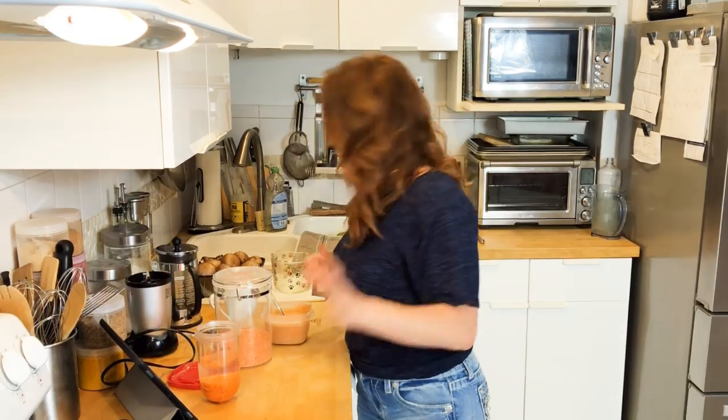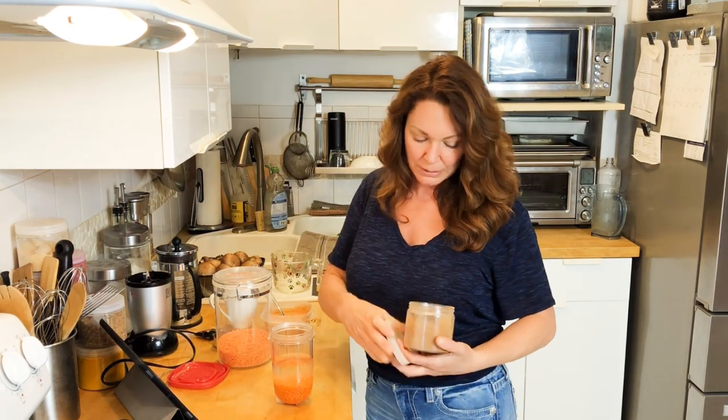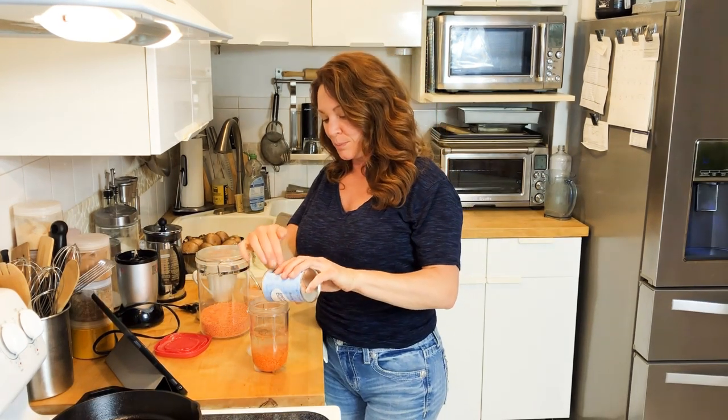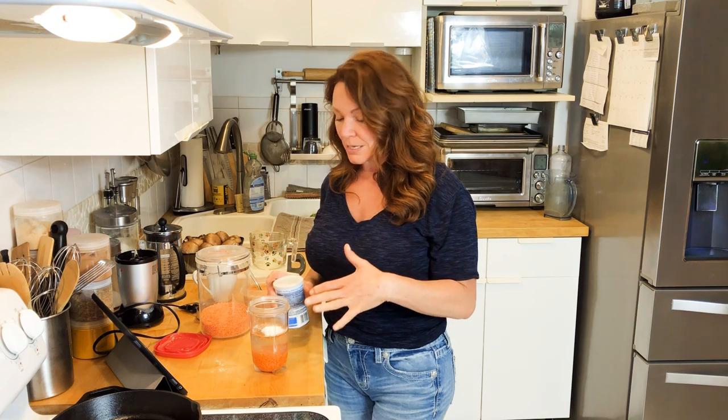And then actually that's not completely true. It's two ingredients, but you don't need this. I do add some cinnamon to it, and I add a pinch of baking powder. Okay, so I totally lied. It's three ingredients, but you don't need the cinnamon or the baking powder. I just add it for a little bit of extra help. I've done it without that. Works totally fine.